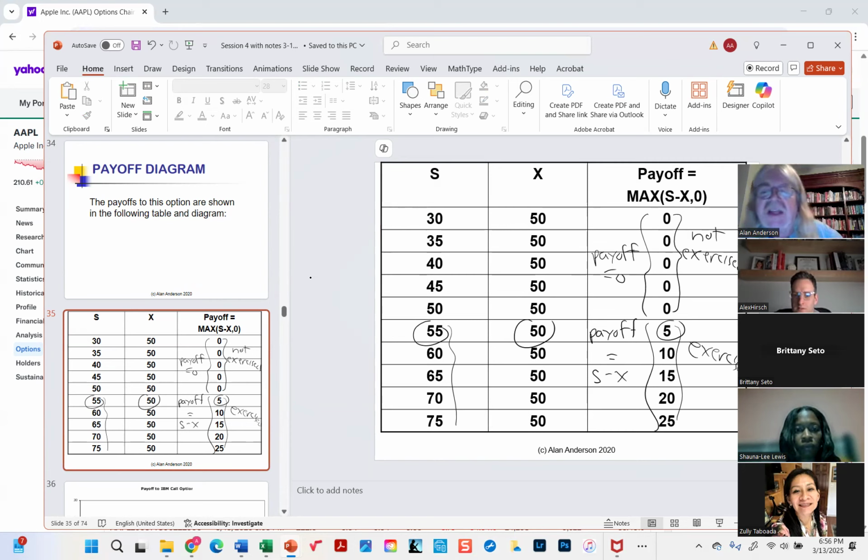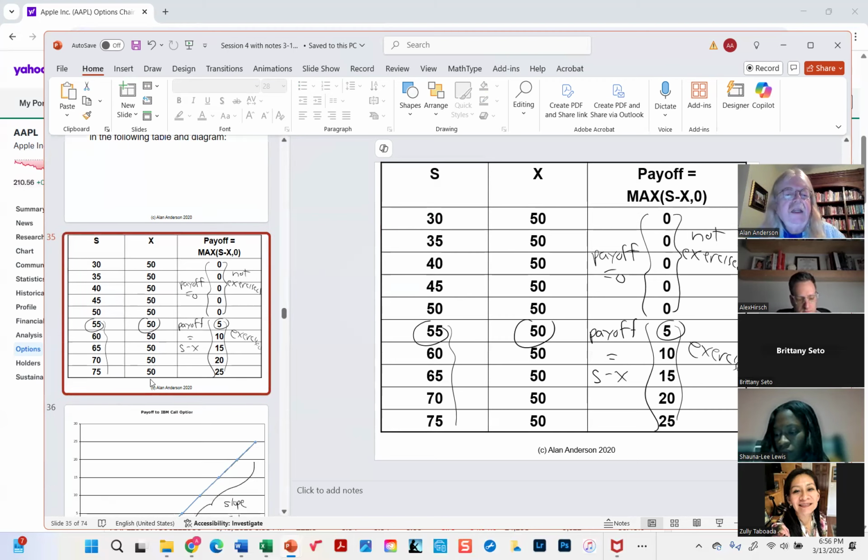That's right. If you don't exercise it, that's going to come up next. Yes, this is the payoff, but you're right. Then the $3 comes into play, where the actual profit or loss is equal to the payoff minus what we paid for it. So yes, in the case that you don't exercise, you're actually losing the full $3 that you invested. So we'll get to that in a couple of minutes.